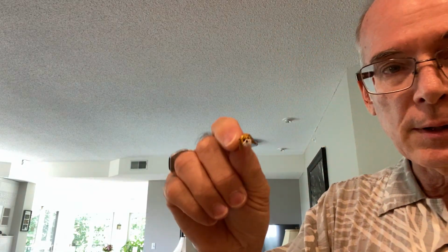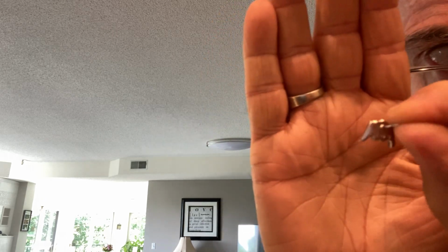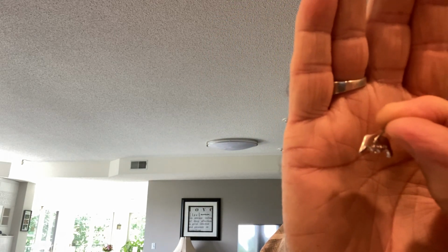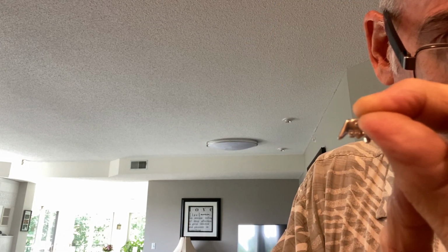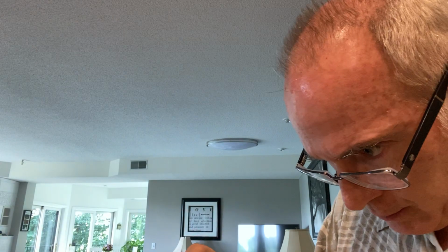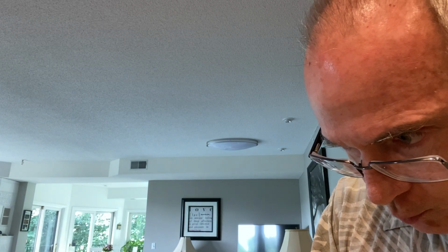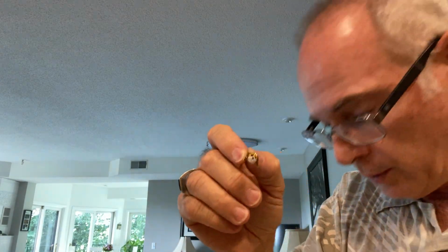But then I was digging around in the bottom, and guess what? I found the other earring. So I found both of them, which was exciting. And then on the back, see if it will show up. On the back, though, it's not going to focus. It does say sterling on the back, or 925. And it's got a mark on there. I haven't looked up the manufacturer's mark either, but we found a pair of sterling, and because of the sparkles, these are high quality crystals in a sterling mount. So I'm wondering if these might be Swarovski crystals or some other type of high quality Austrian crystals. So yeah, that was exciting.